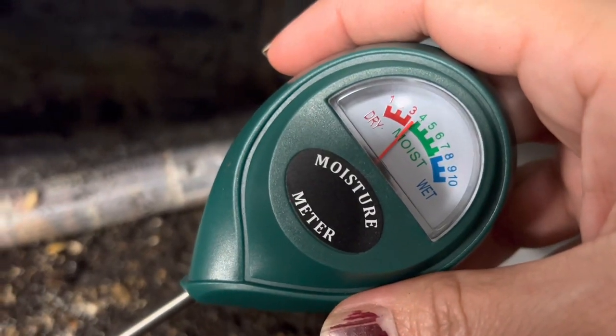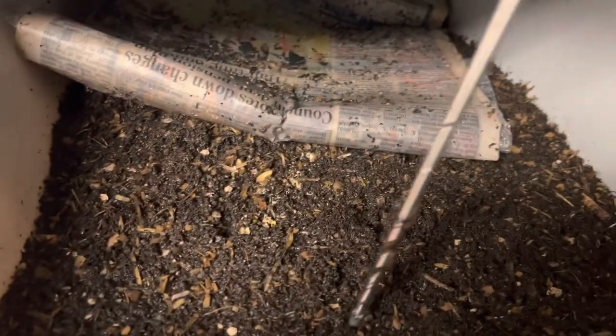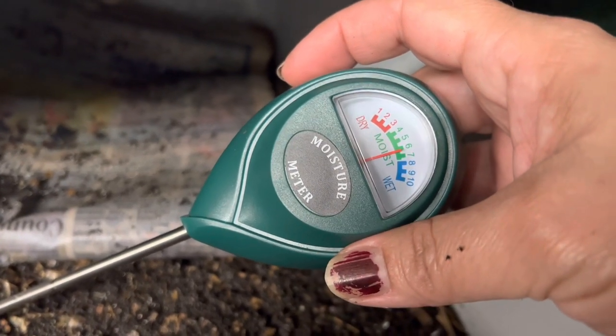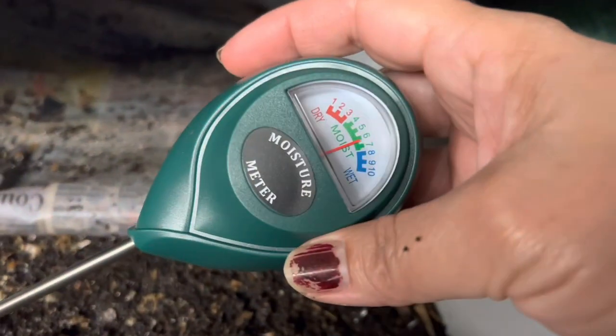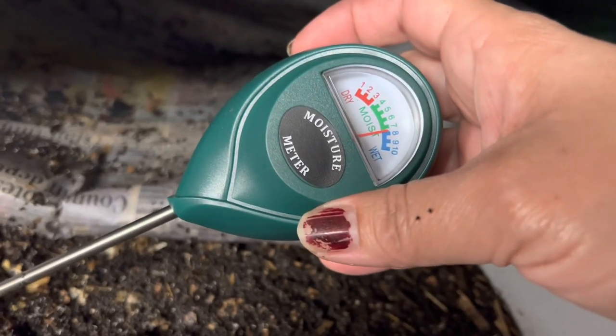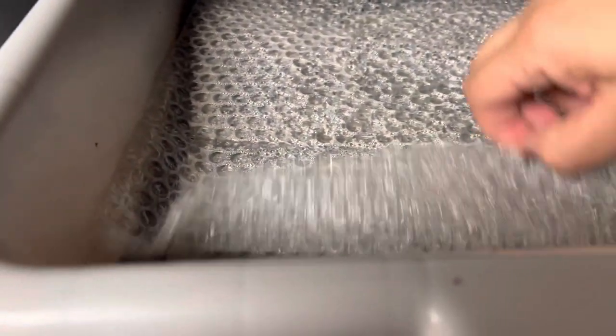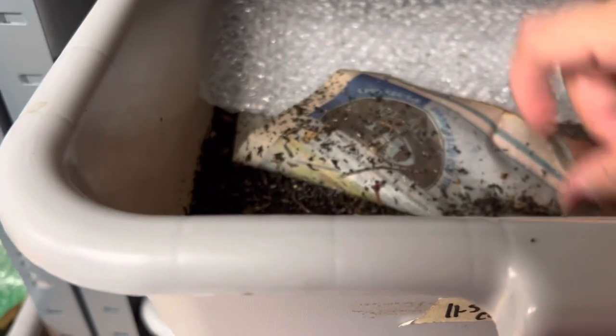It's still moist — I think I'll wet it down a little more. I know the springtails are going to love the moisture, but I wonder about the heat under here — that's something I haven't looked into. I have a lot of springtails here and they definitely come with moisture, but I wonder what the heat's going to do. Let's check the temperature of the cocoon bin. There's a worm that escaped — it's a cocoon bin but there are a few worms in here I didn't realize were in here.